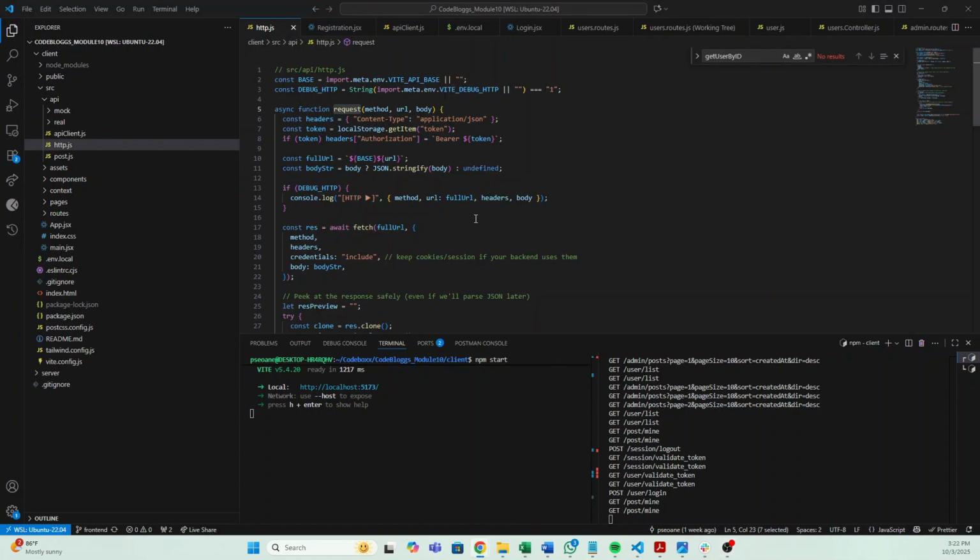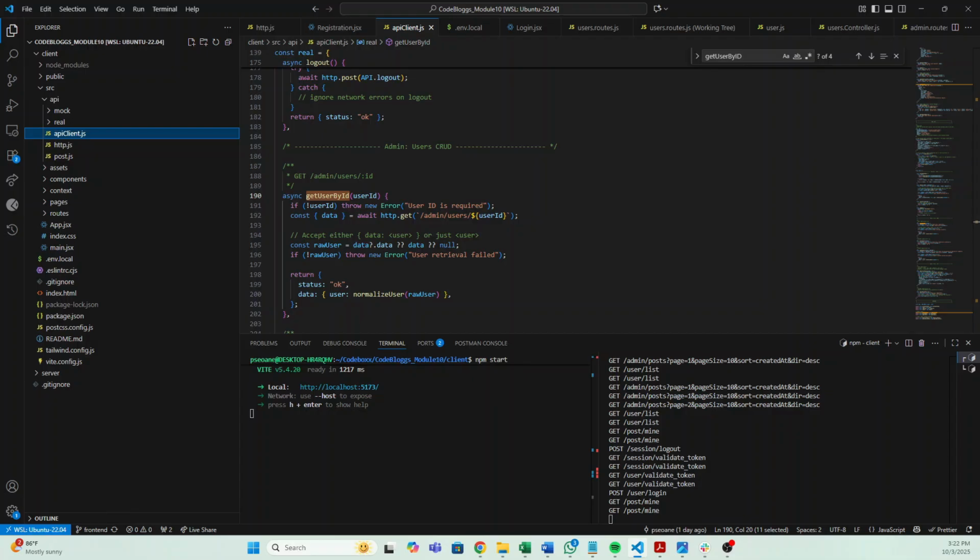Before taking you to navigate into my web page, I want to show a little bit of the data layering and API contracts. Here in the http.js file, I created a generic request function which attaches the bearer token from local storage, includes cookies, logs requests when debugging, and normalizes errors. So any 500 error automatically redirects to the error page.